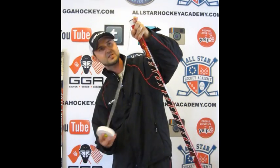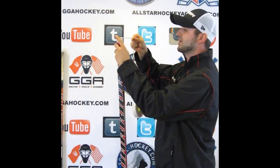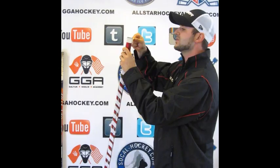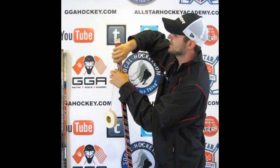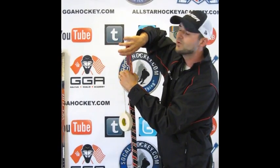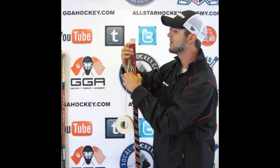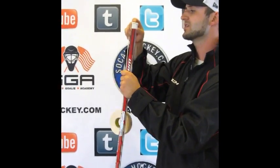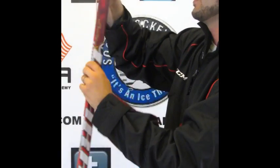So all you do is roll one end up, and then you can start from the top, and you just work all the way around to create that little butt end that I'm talking about. It's up to you how fat you like the butt end. Some people like to use it to have their hand stop on it. I actually like to put my pinky on it. So it really depends, once again, on preference. I just want to show young novice kids who don't know how to tape their stick how fun and easy this is. So I like to hold my finger down on it. And this is what I mean.